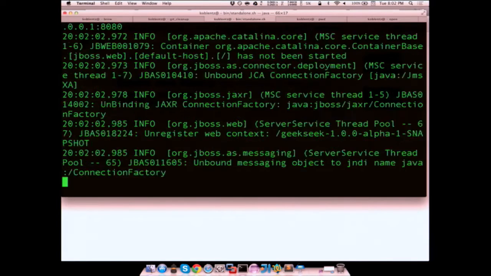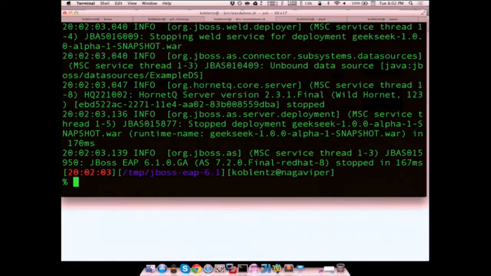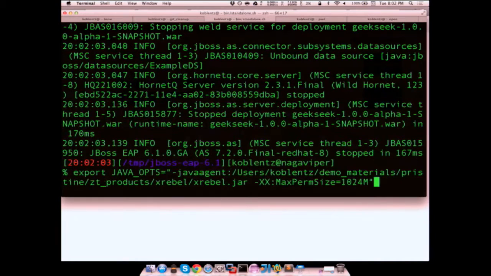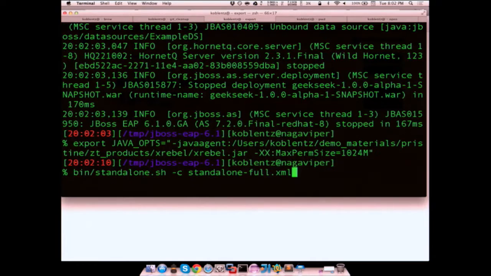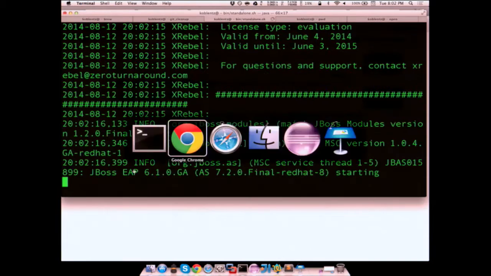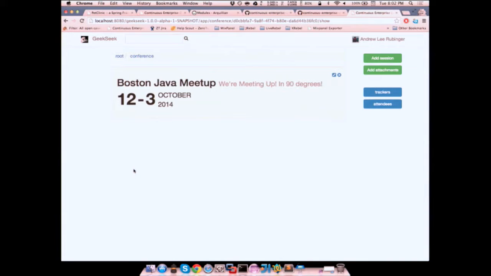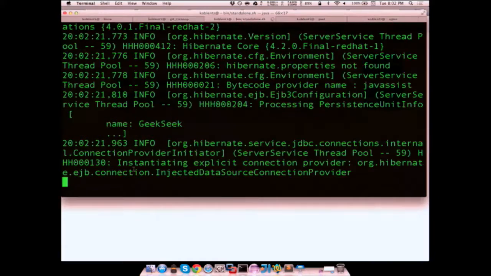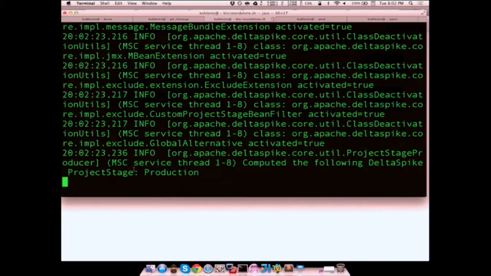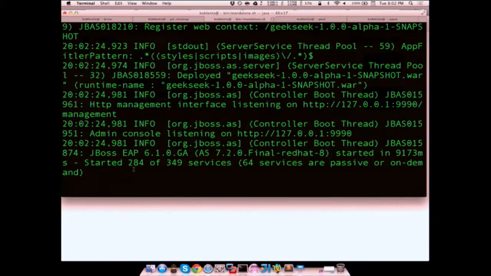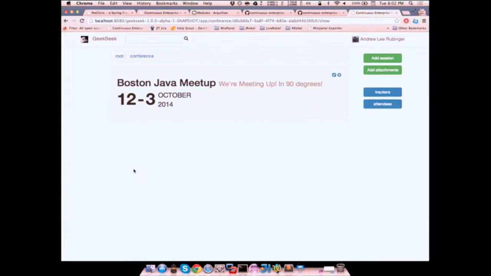So now that we've tested this application, I think it's pretty cool for us to actually take a look at what this application is doing. And Zero Turnaround has released this new product called XRebel, which Adam will come up to explain for us. XRebel is ultra cool because it acts as a Java agent. So you're giving it all sorts of ghostly powers by nature of registering this Java agent at runtime, right?